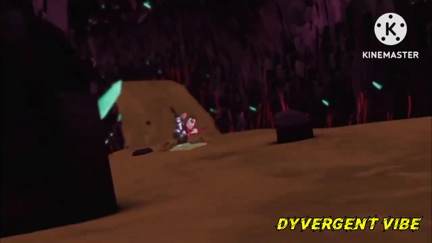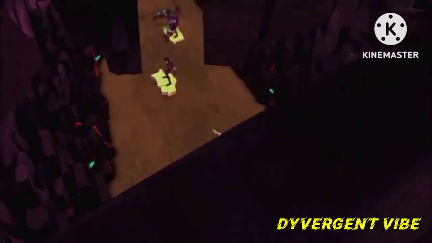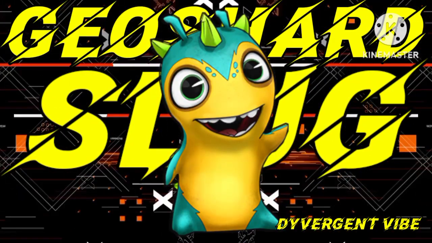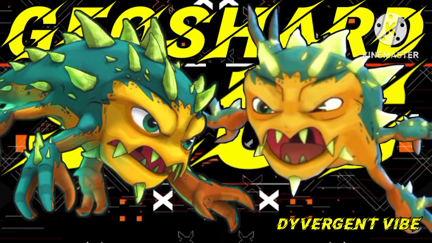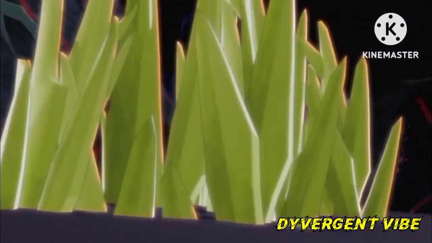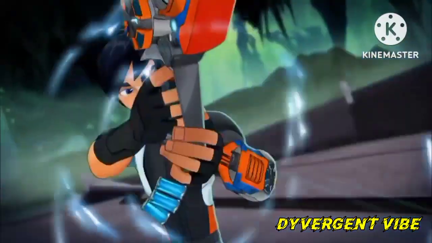On the other hand, the GEOSHARD slug crystallization power can also be used to create other objects for other purposes, just like Eli and his friends who created a surfboard from a GEOSHARD slug crystal to surf at the Quarterman cavern.